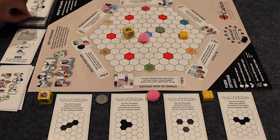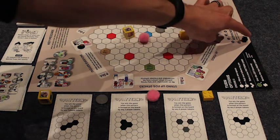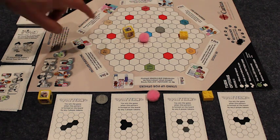So the push card that is revealed can be read out, and it says, people laugh at what you are eating because they haven't seen it before. And the action that is said at the bottom of the card is all players are pushed 2 spaces from the center. So we're going to move the reminder wheel 1 across to show we've done the push card, but now we're going to take the action. So everyone needs to move back 2 from the center, and they will do that themselves.